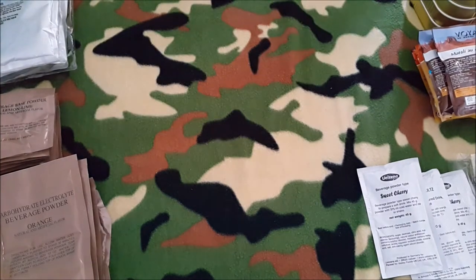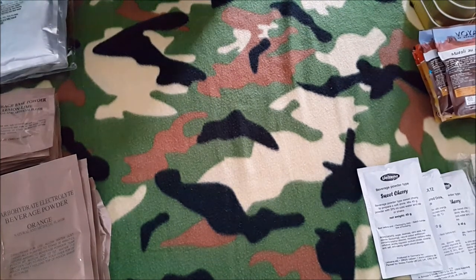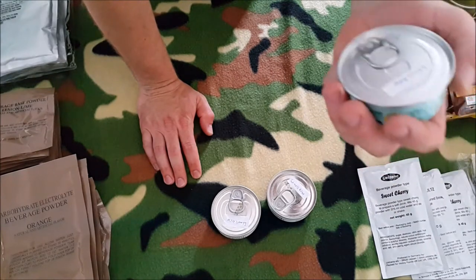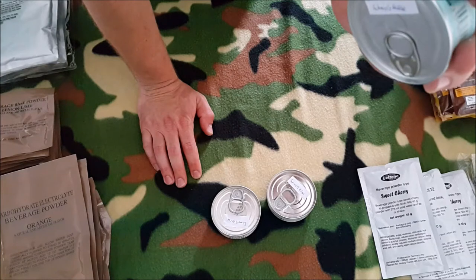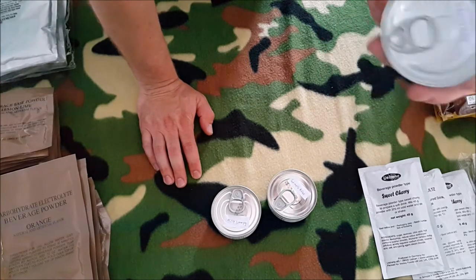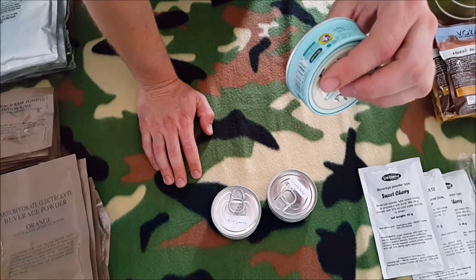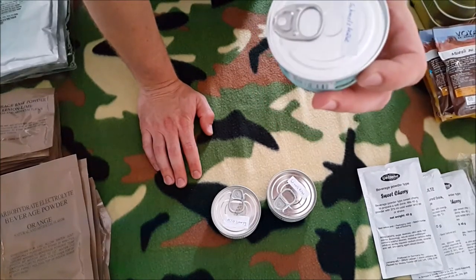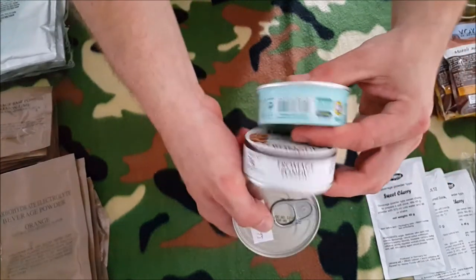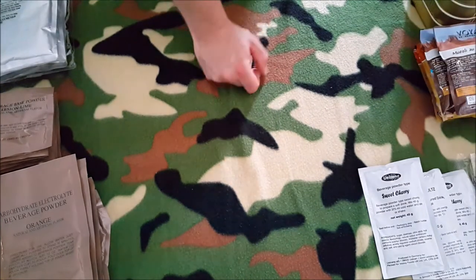Let's see. Oh, it's cute. What the hell is this? In French they say fromage fondue, and in German they say Schmelzkäse. In the Netherlands, we say fondue kaas. But how are you going to say this in English? I don't have a freaking clue. Or is this just a spreadable cheese for on your toast or something? But we're going to try it. I've got three of them. I'm going to try one. They're all different. Cool. Thank you.